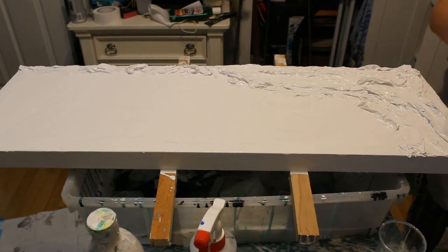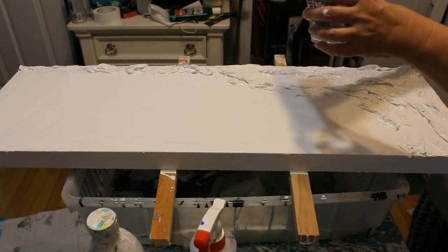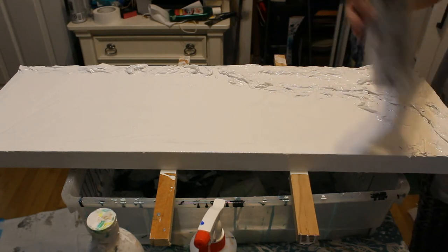Okay. So, the first color I'm going to do is white.